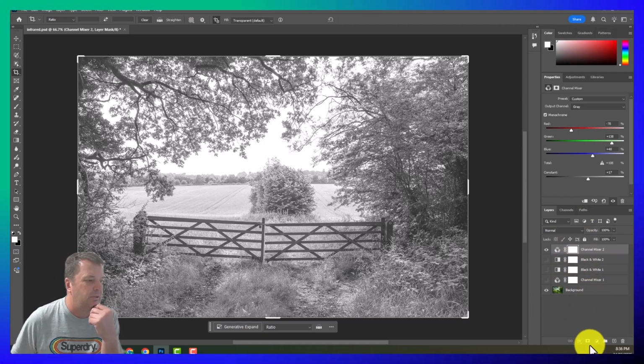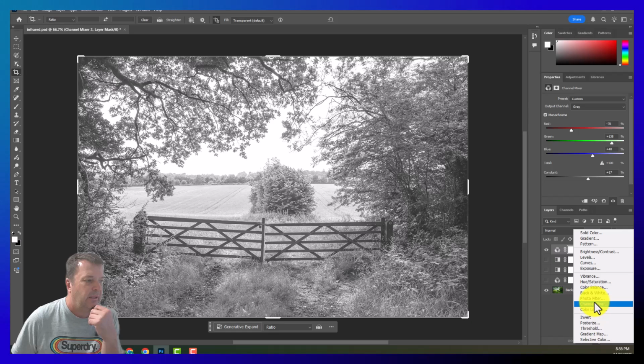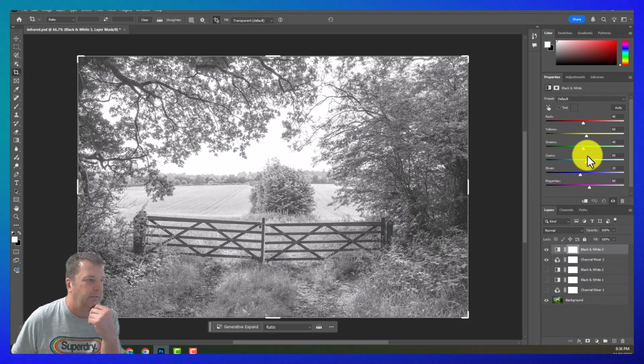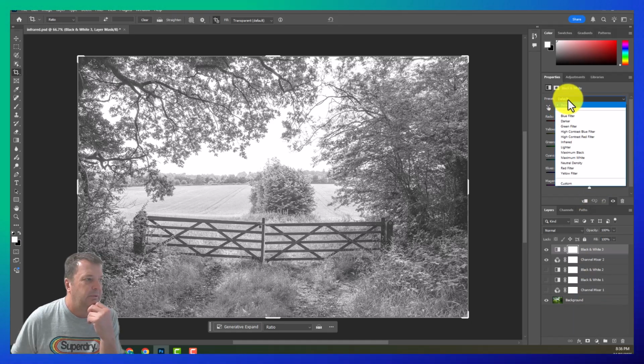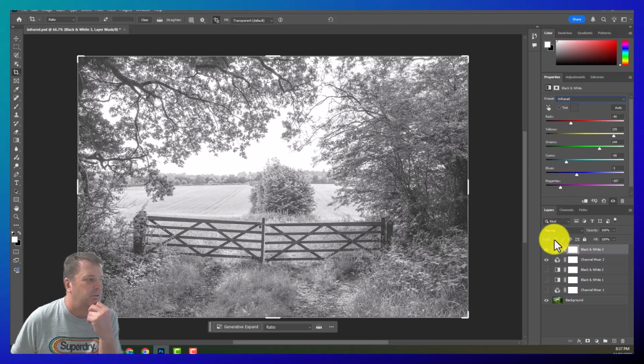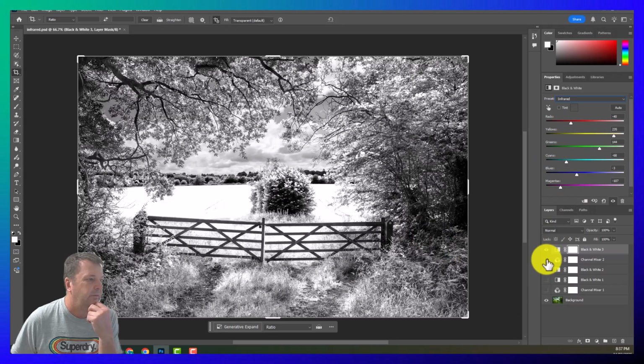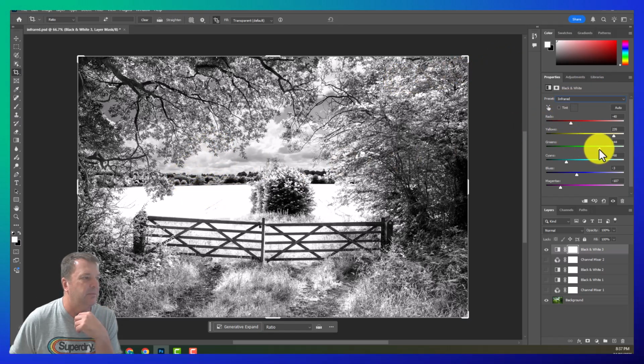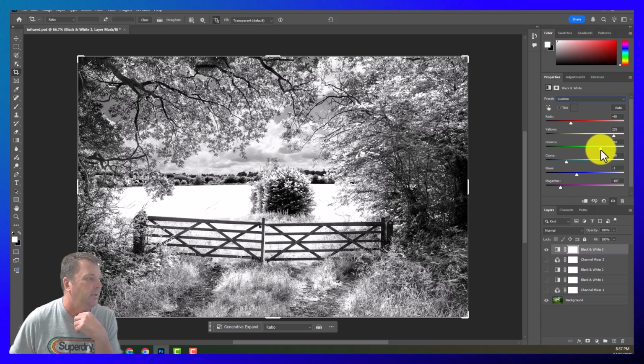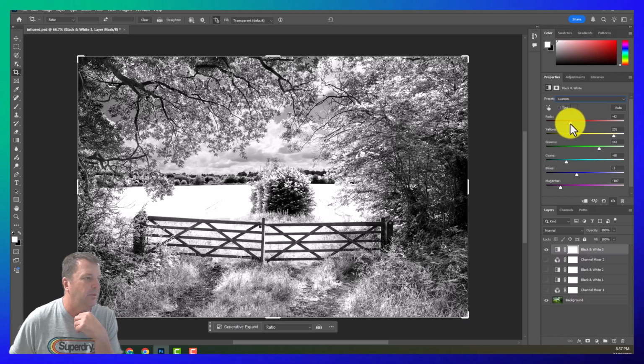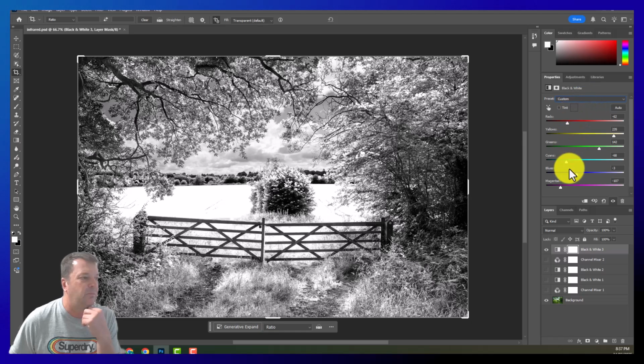And then as I showed you, the other one was just to go to the straight black and white adjustment layer. Then you go to presets up there, and you've got those infrared ones. There you go. You can see it shifts all that around again. If I turn off the one that I did, with that infrared preset, you can see it really starts to blow out. But again, you can mess around with the different values in here and slightly tweak that to what you like, and see whether that's what you are wanting or not.